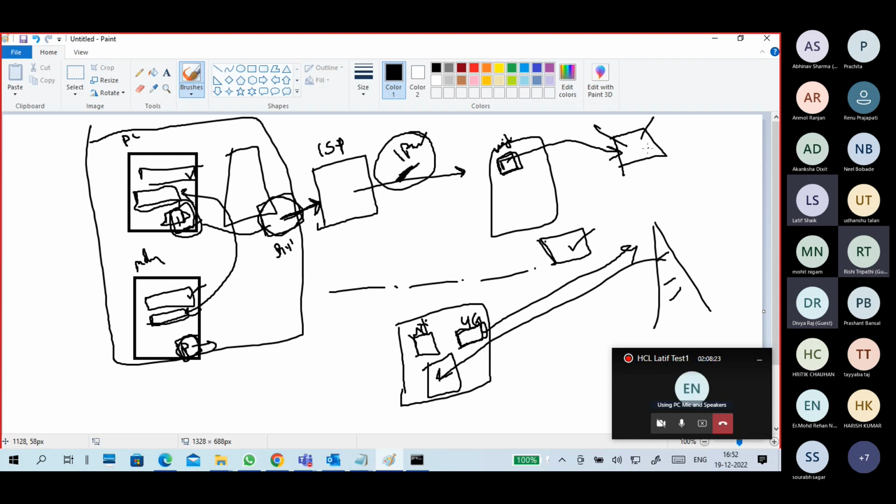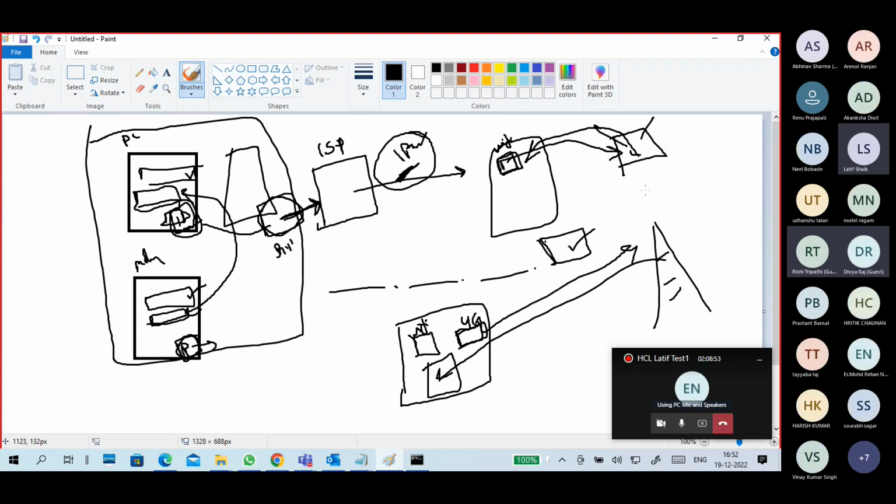So you are getting an IP address from this Wi-Fi router because it also acts like a DHCP. The Wi-Fi router is not a DHCP server, but there are several types of DHCP servers. In our home we cannot put a separate server for DHCP, and buying another DHCP server is difficult. So that's why people manufacture the router with a built-in DHCP feature. We are getting the IP from this one.